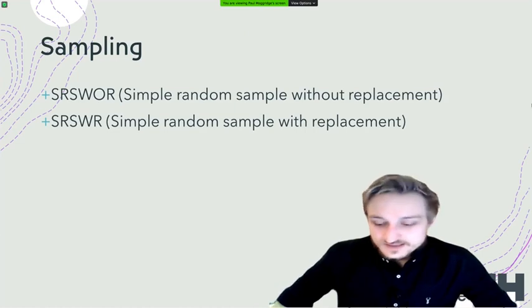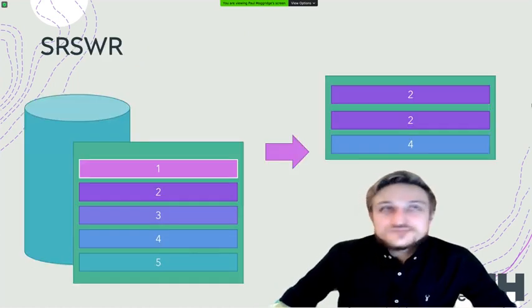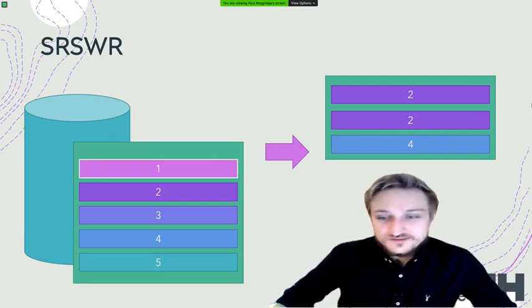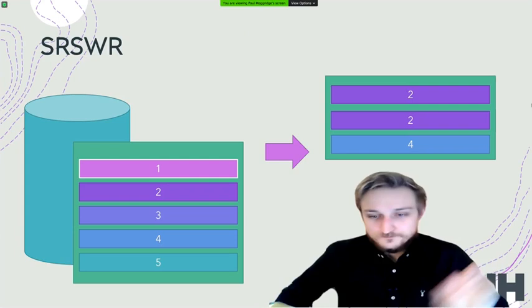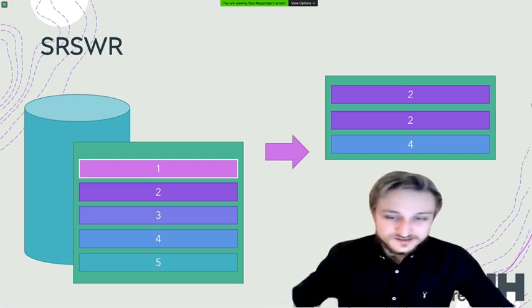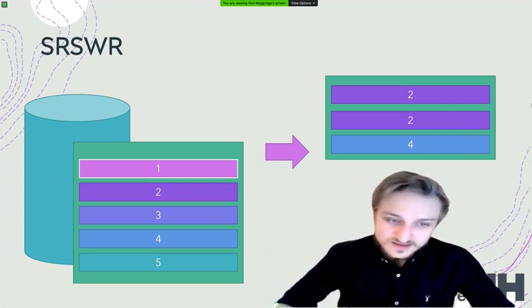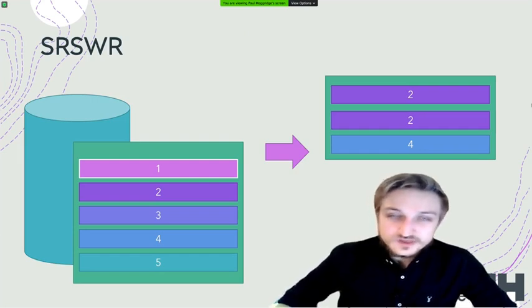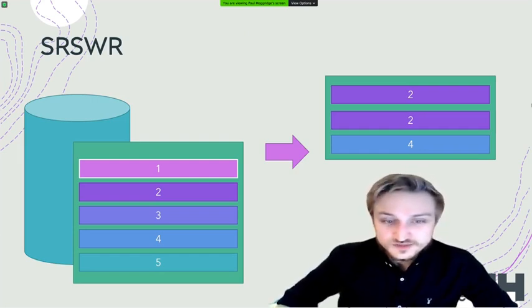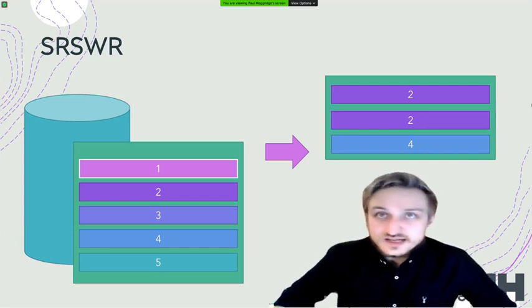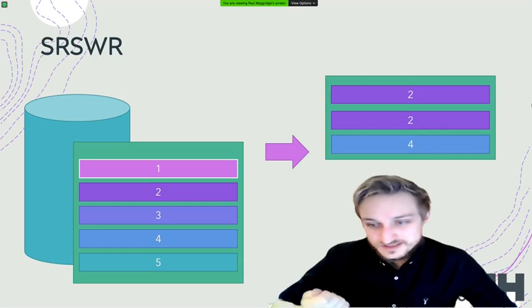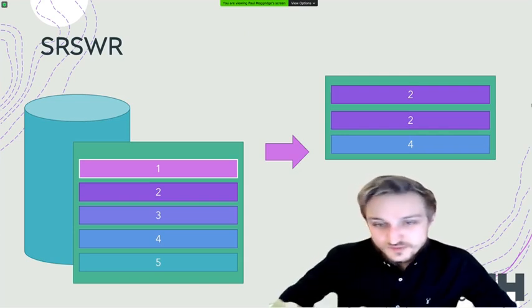In simple random sampling with replacement, we may get duplications of our data. On the left side of the screen here, we have 1 to 5 in our data set, and then above me we can see that 2 has been duplicated, so it's been sampled twice. Think of it as a bag of marbles where we take out a random marble each time. We look at it, we write that down, and then we put it back.